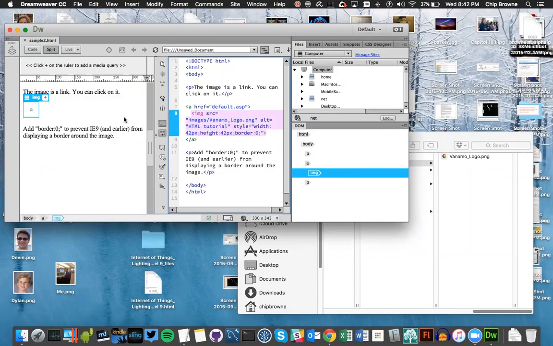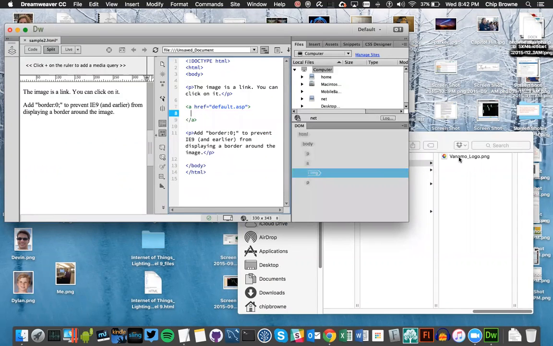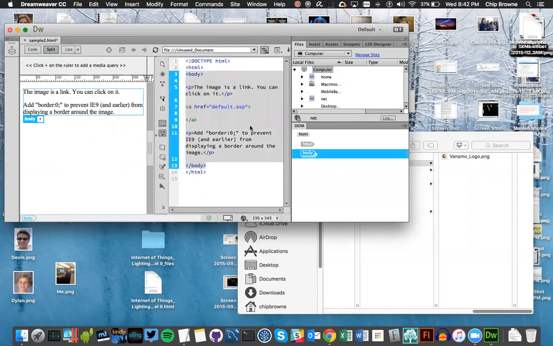In order to delete the image tag, you have to delete from before the bracket all the way to the closing bracket. So let me just drag this all the way over here. You got to drag it. Oh man, it's not working. No way. Let me try it again.